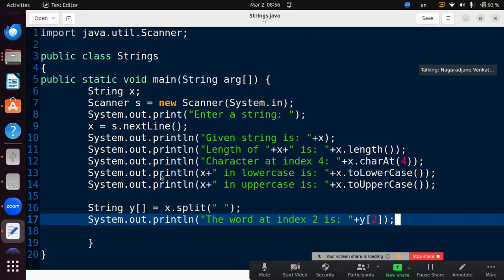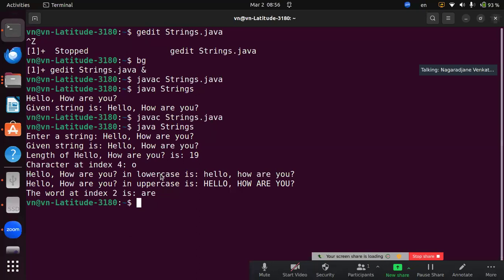That is the reason why we have added square bracket along with the character y in string declaration. String y array equals x.split, double quotes space double quotes. We cut the string wherever space occurred. Therefore, the word at index 2 was "are".